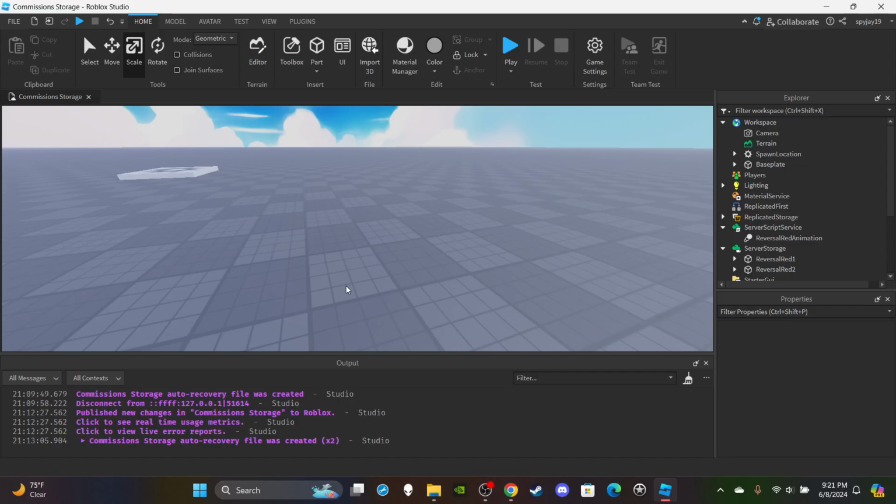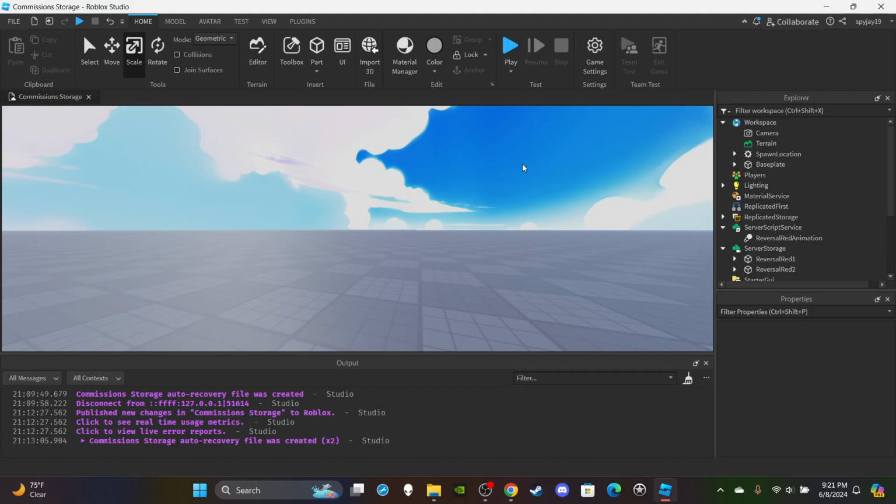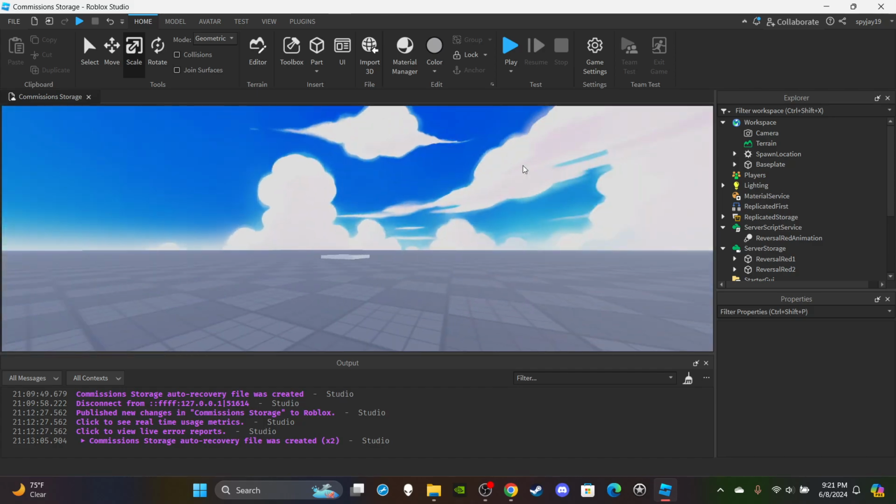I got the how to make Gojo's reversal red. This is an updated version of the tutorial I made. I think it's been close to a year since I made the first one. If you watch my I made a Battlegrounds game, you'll see that the reversal red in that video was clearly different. So I got y'all with an updated version of that. So let's go ahead and get straight into it.